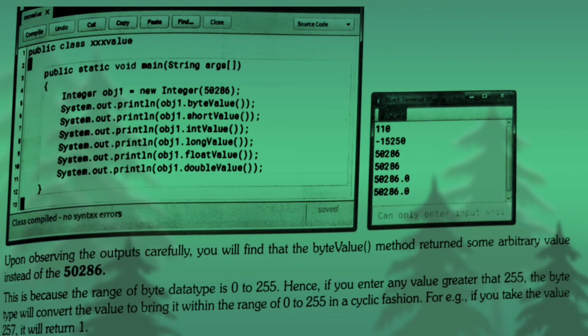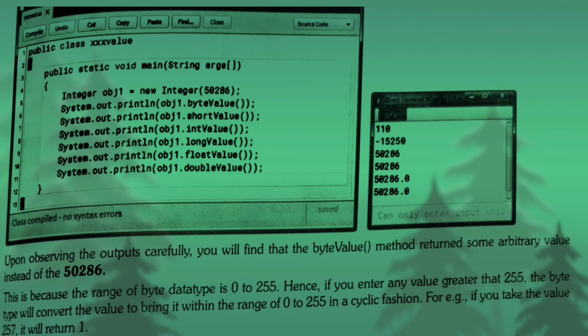Beyond that it cannot store the values. But here it is written downside, you can see in the last paragraph how 110 is coming. This is because the range of byte is from 0 to 255. Hence if you enter any value greater than 255, the byte will convert the value to bring it within the range 0 to 255 in a cyclic fashion.